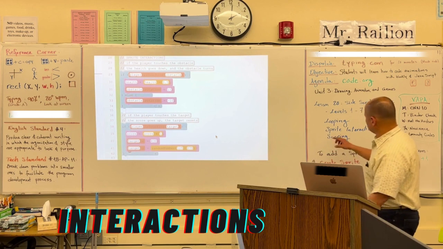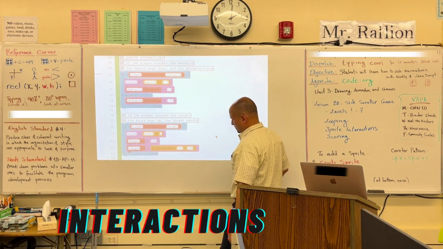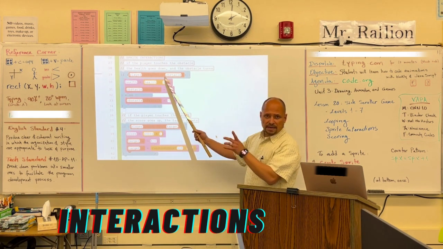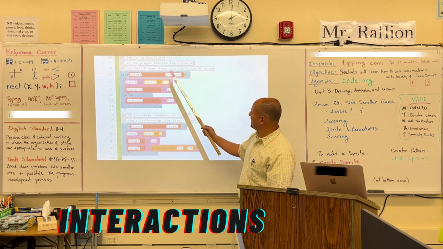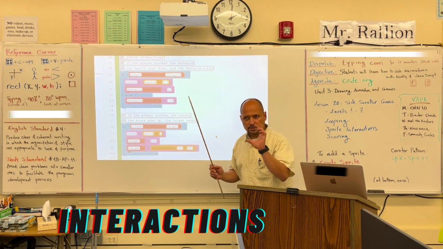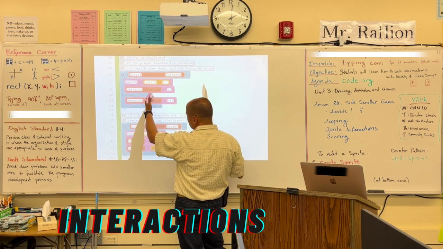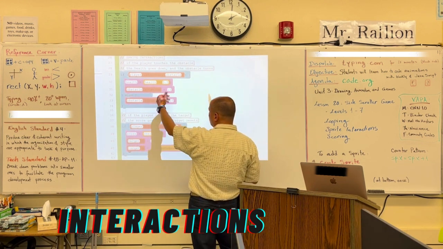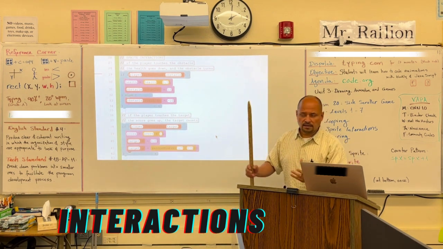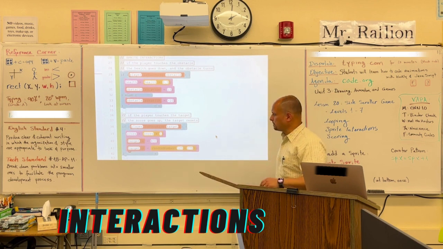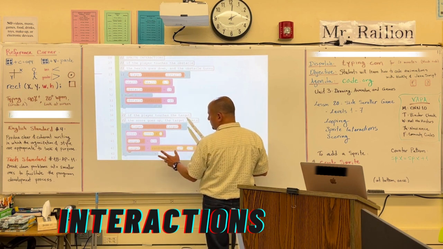Then you have the sprite interactions, and what that does is if the player touches the obstacle, then you have this command: if player touches obstacle, then the health goes down, and the obstacle turns. So your obstacle sprite has to turn 15 degrees, or you can set it to 10. Otherwise, if it's not touching, then you can set it the other direction so that there is a more pronounced motion.